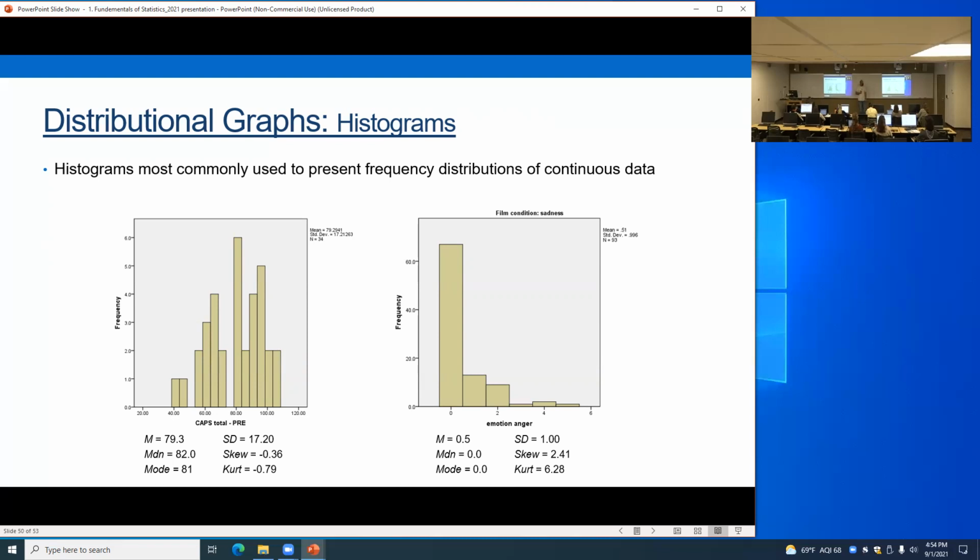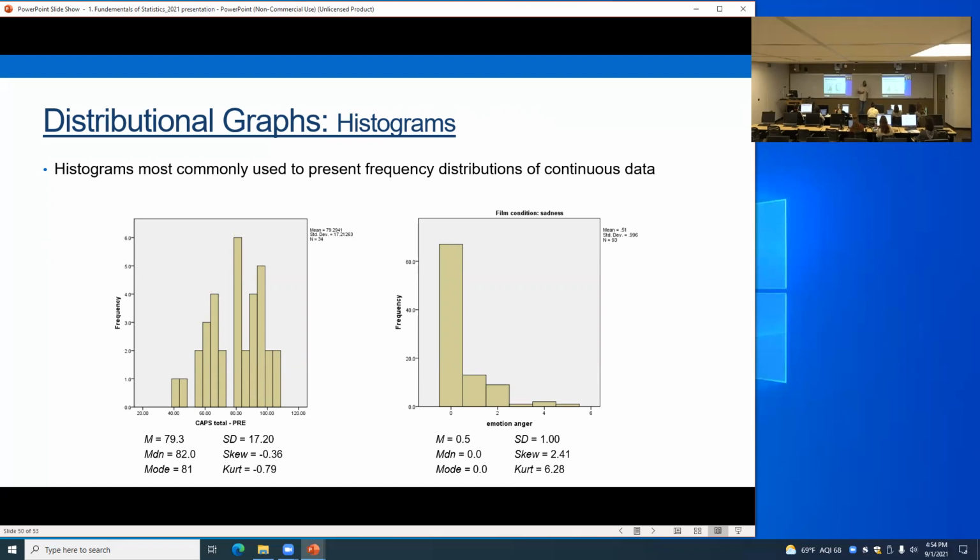Do we like that first distribution with the CAPS data? Anybody not like it? No one will be baited into having an opinion. That looks pretty good. There's really not that many people in that group, right? It's a small sample. That's pretty good in terms of looking at actual data. It's not nice normal stuff, but that's what distributions look like.